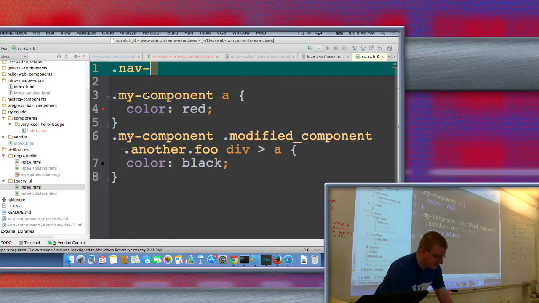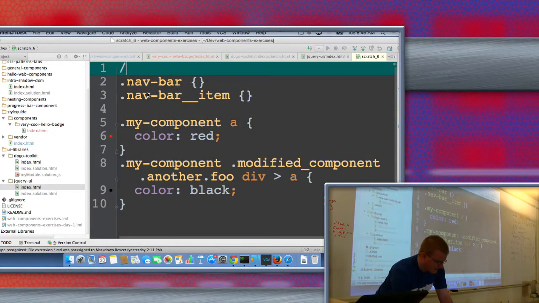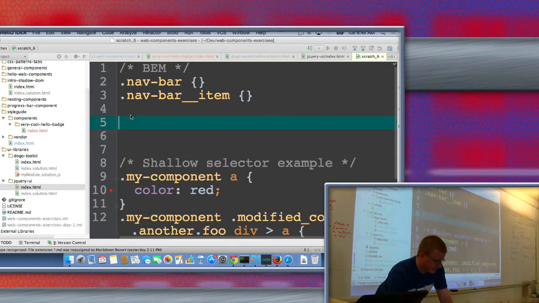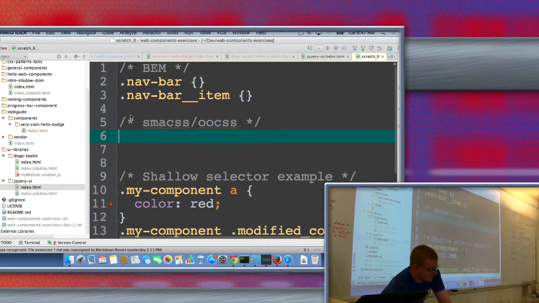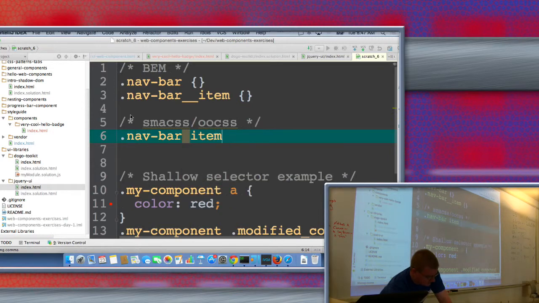you might have a nav bar, and then you would have like a nav bar item. So let me say BEM, I'll just say shallow selector example, and then so whereas with something like SMACSS or OOCSS or a loosely defined version of those, you might have nav bar item.